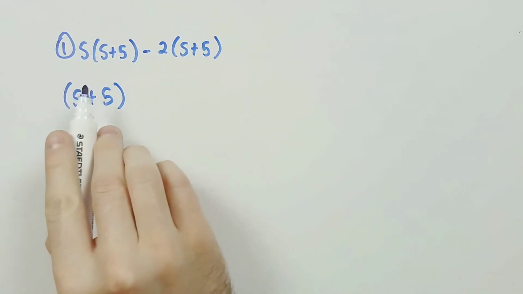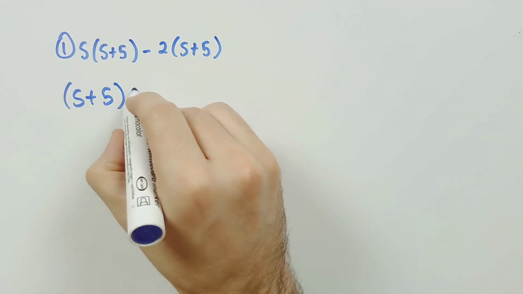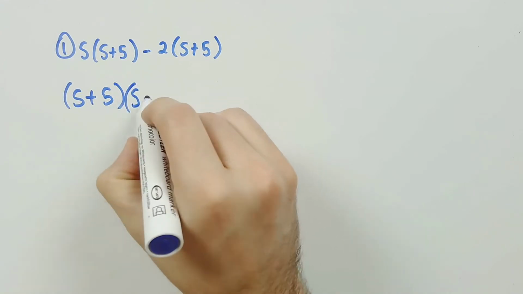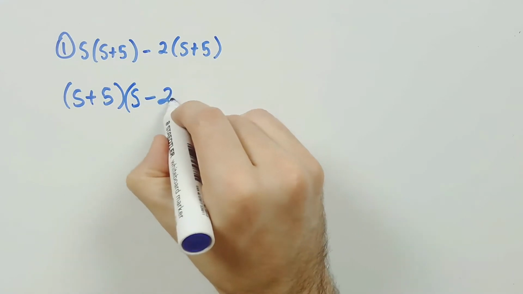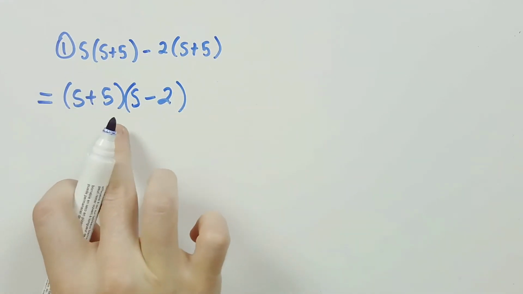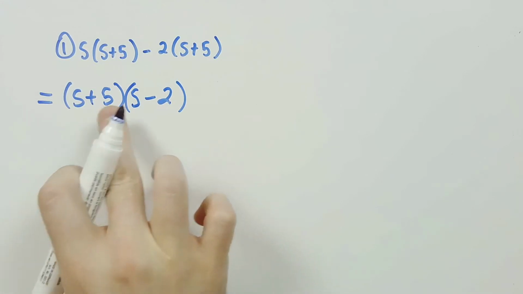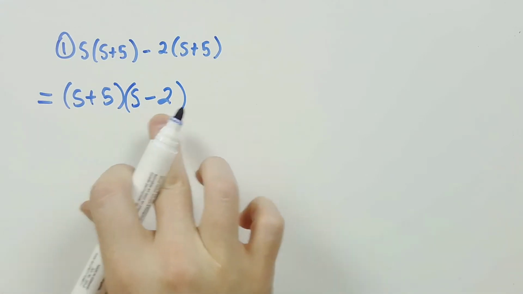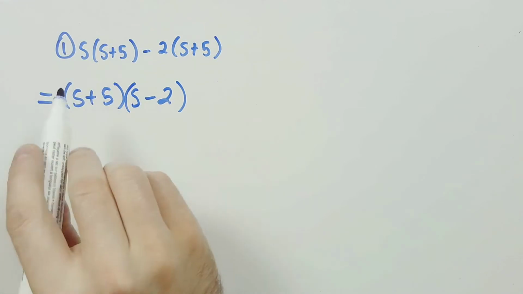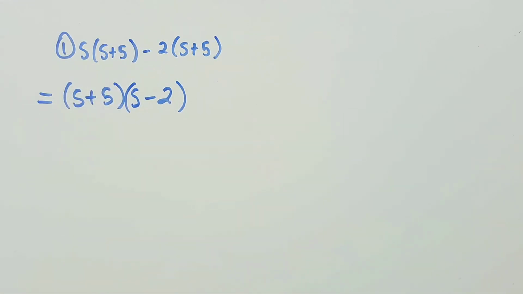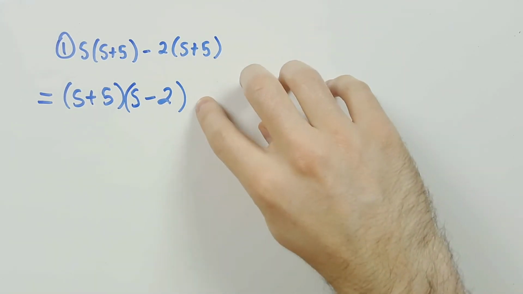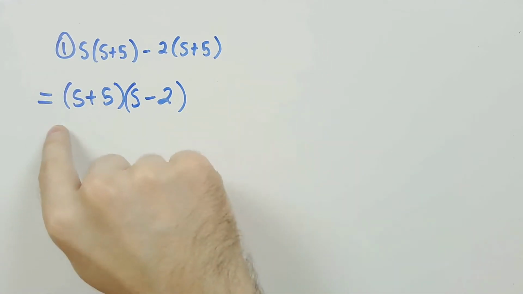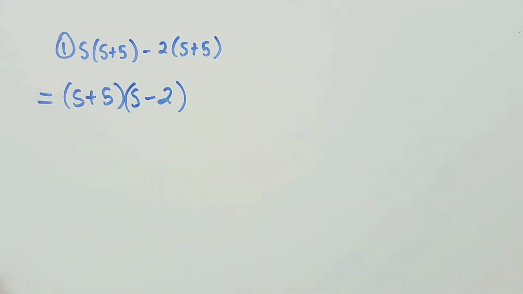Well, in the first term, we're left with the value s, and in the second term, we're left with the value -2. And that's it. That's the factorisation by grouping pairs. So all we've done is we've pulled out what's left over from each of these terms. And you can do this from scratch. If this was all expanded out, you could get it to this point and then expand it and then factorize it further so that you end up with two sets of brackets. So that's the first one.